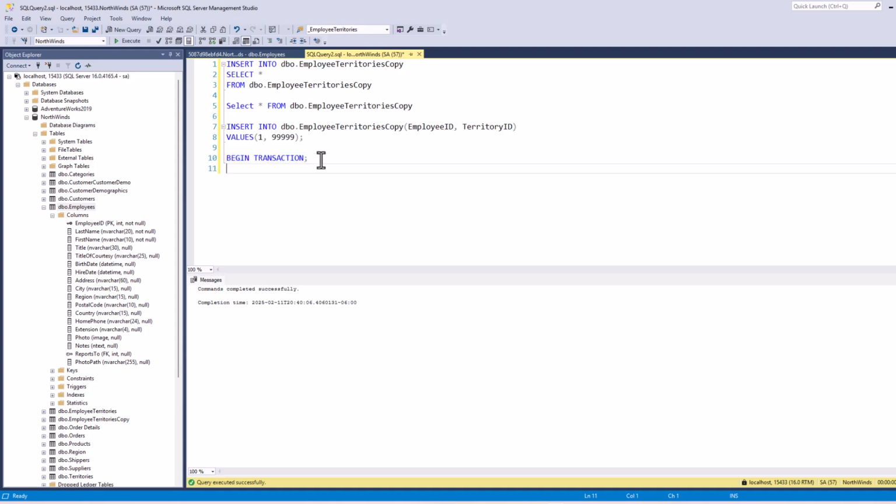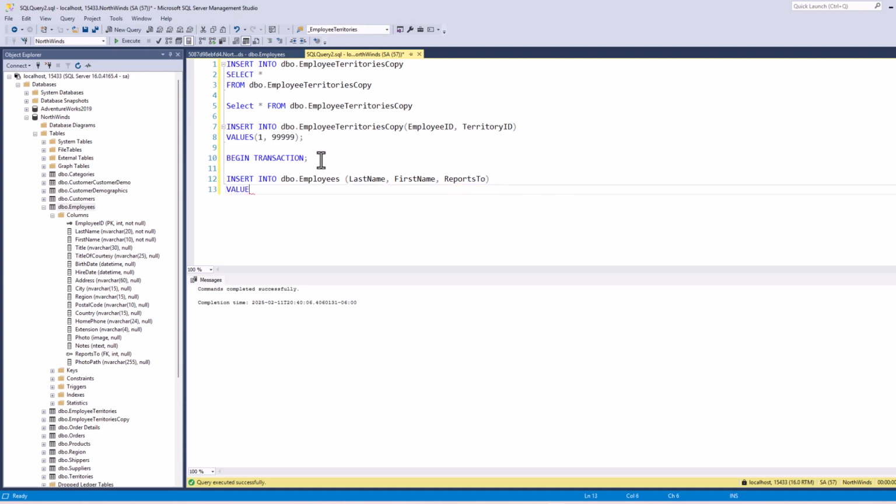And in this case, I can go ahead and do an insert into my dbo.employees. I'm going to specify my last name, the first name, and reports to.